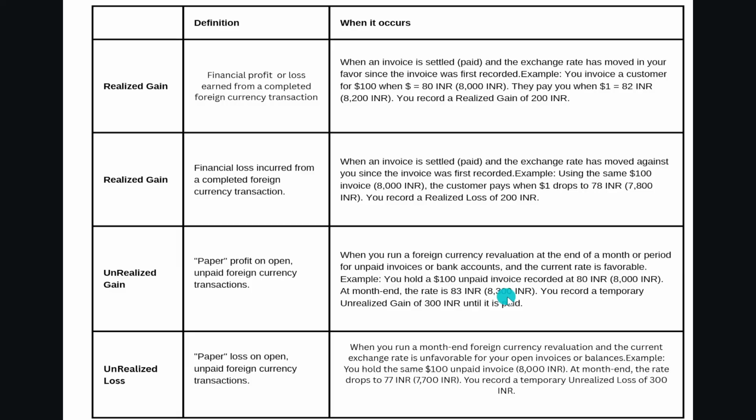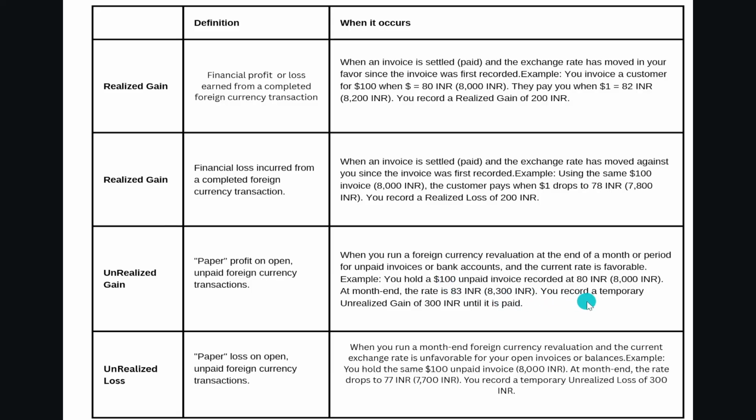And what has happened is there is an increase of 300 INR here, because my invoice was in dollars. When it was posted, it was 8,000 INR. But today, even though it has not been paid by the customer, the INR value has changed with respect to the dollar. So I get INR 8,300 for the same $100.